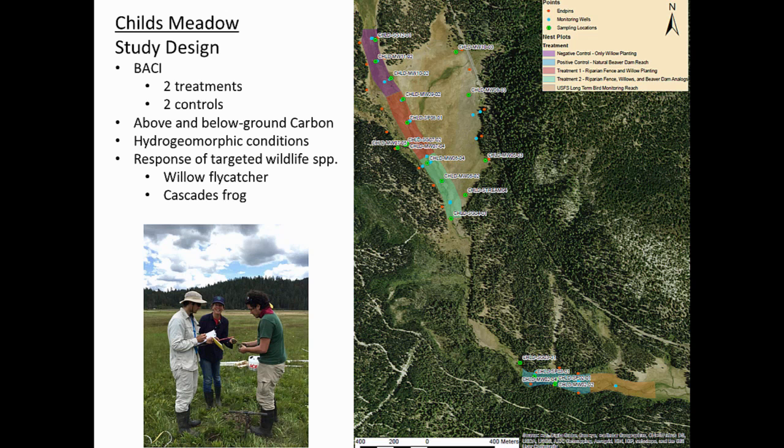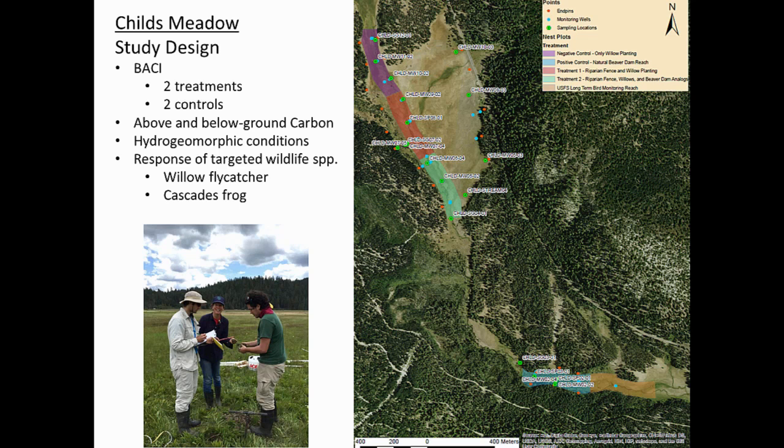So up in Child's Meadow, we have a project specifically to look at whether this technique will work. Here's a diagram. This is directly from Michael Pollock's work, the Beaver Restoration Guidebook. You can get this online and download it. It has a lot of the case studies. There are a couple of case studies in California, but most of the work, like I mentioned, is primarily happening in some of the western states. But the idea is that you can see there's a picture of, we go in as people and try to mimic and put in a beaver dam structure that would be built in the way that we think a beaver would, and plant a bunch of willows in.